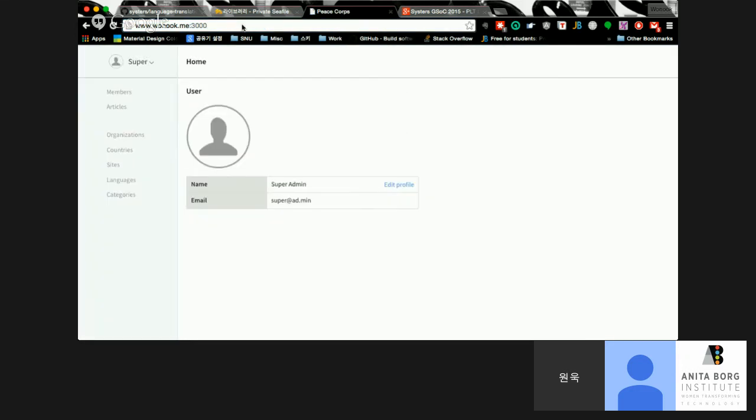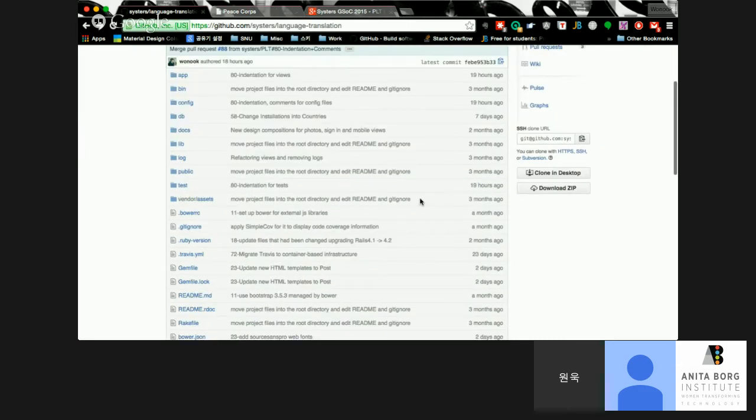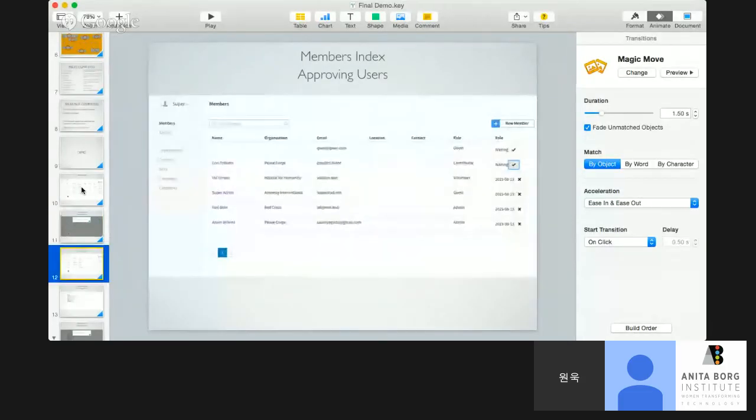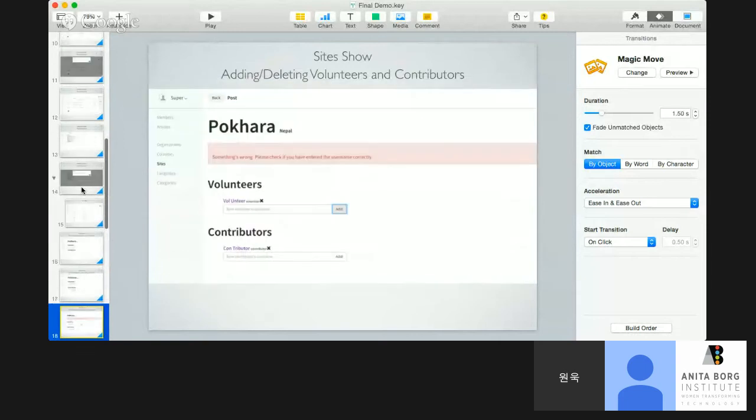And as for the code, I have actually gone through the code, and I'll show you with Keynote. I've included pictures, which are actually what I've just shown you.